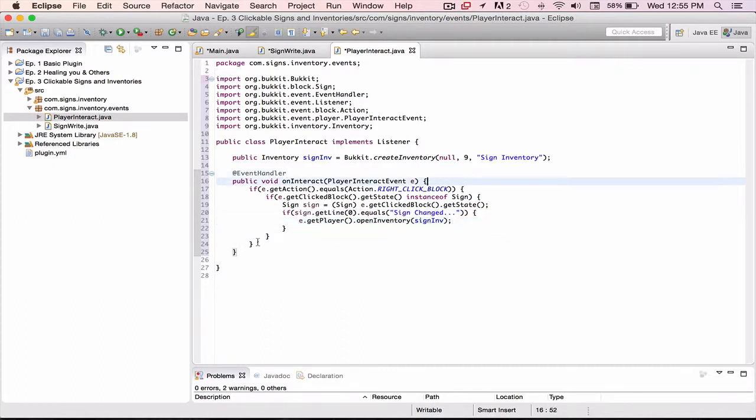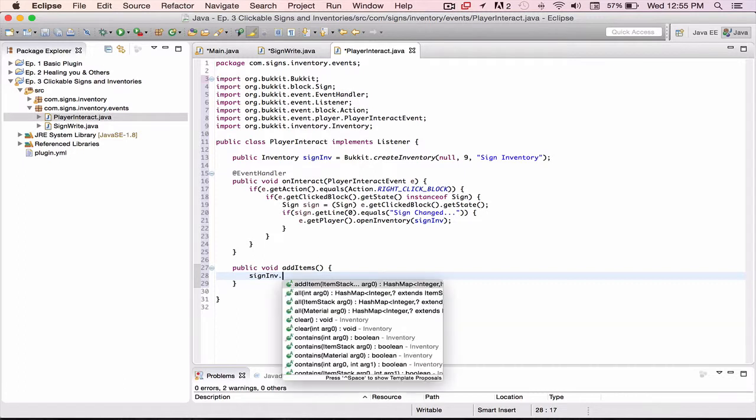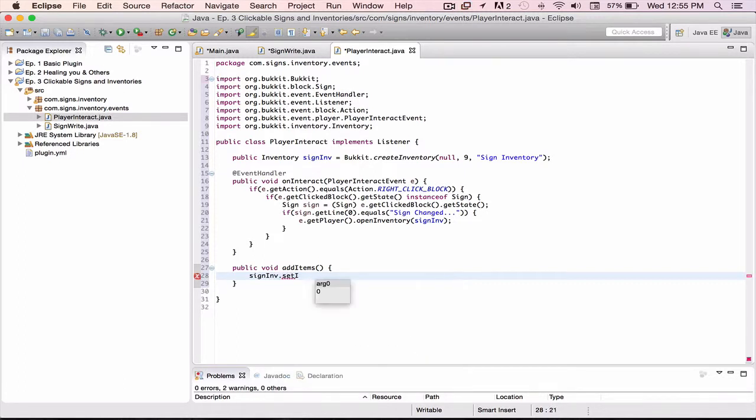So to add items, we're going to get out of here and write public void addItems. It's not going to return anything, it's just going to add the items to the inventory. So we're going to do signInv.setItem. The first argument is the slot, so we're just going to do 0.